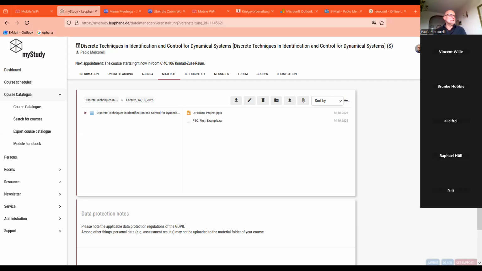We will see in the example next week a little bit better how we can use it in identification. At this moment, just to have an idea about the method, I will present this PSO in the context of control. I would like to control the end effector of this robot, which is working on a surface.